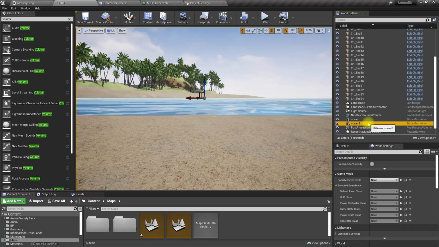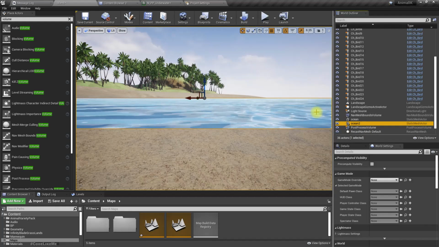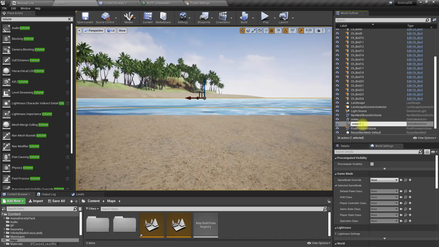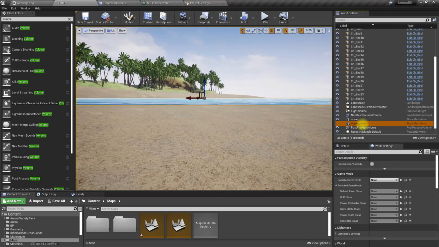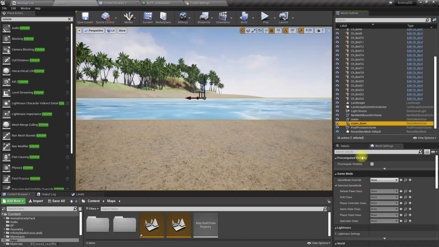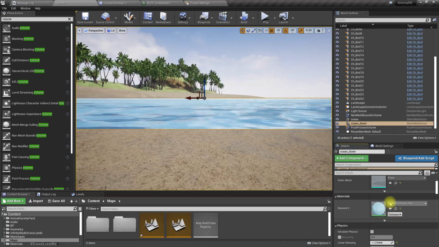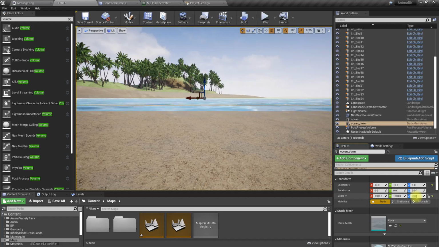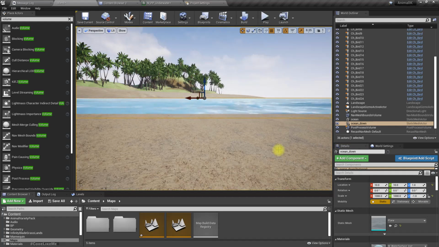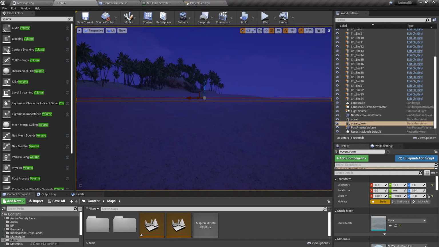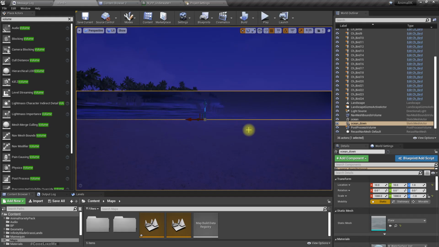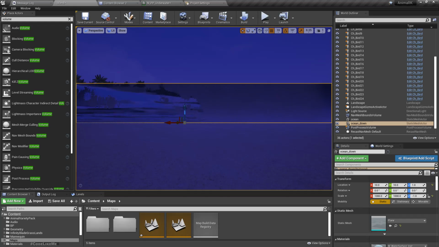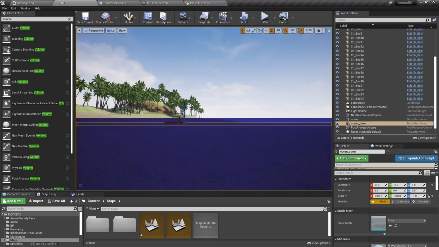I could set this material to two-sided, but for now I'll duplicate this like this because I'll explain it later, and set the Z scale to -1. Right, now from the downside I can also see the water level like this.